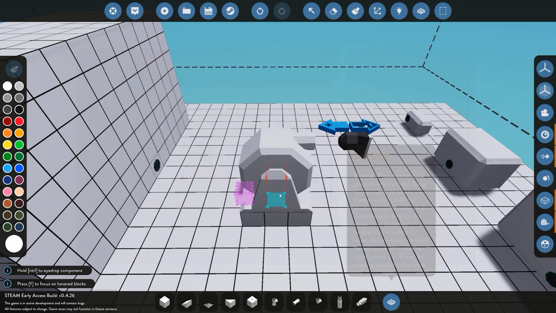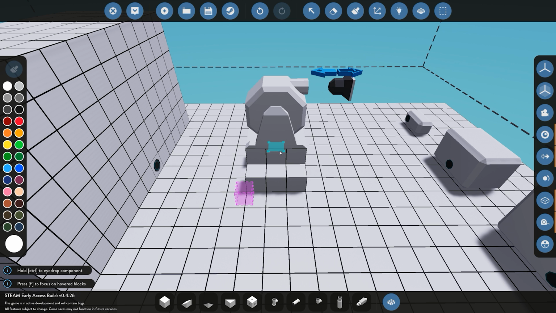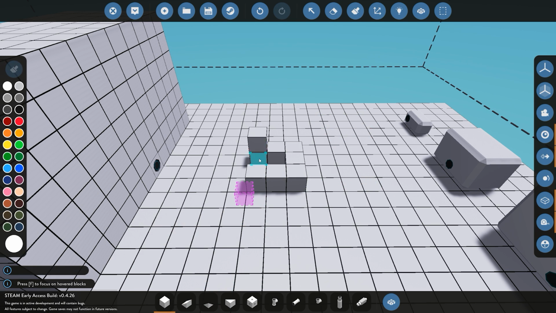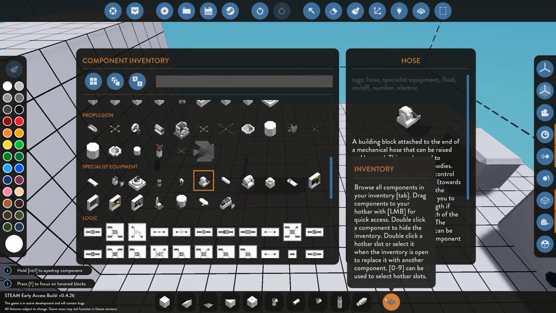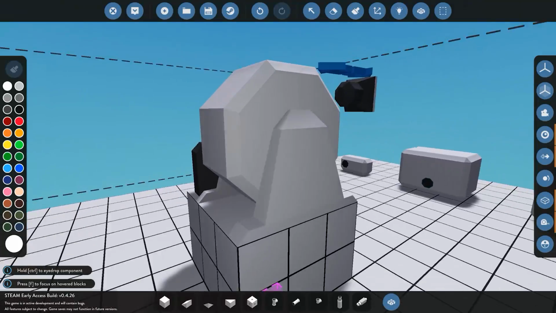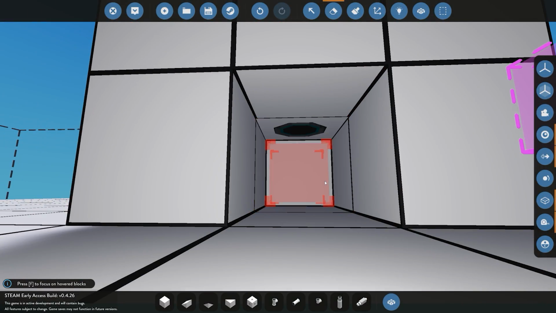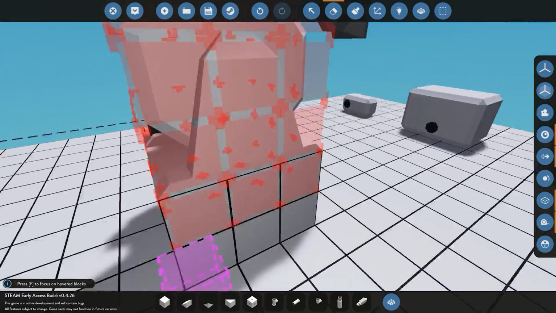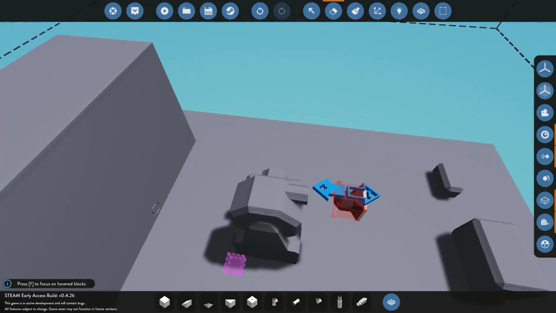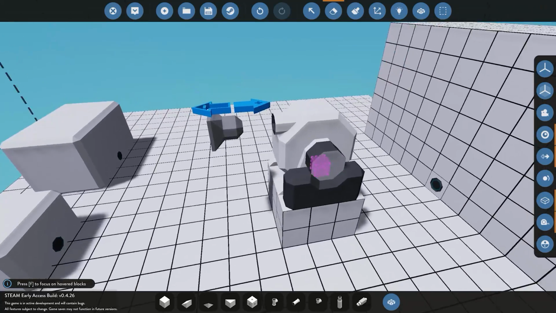The hose itself is exactly the same as a winch. The only difference is this can actually transfer fluid between two bodies. Now you see it's not letting me place it down because it wants me to place it in the middle there. So I'm just going to pull this box up and I'll delete it afterwards. Same as the water cannon, the pipe inlet or outlet is just over here. So the hose itself has an in and out connection and also has a hose lens connection.